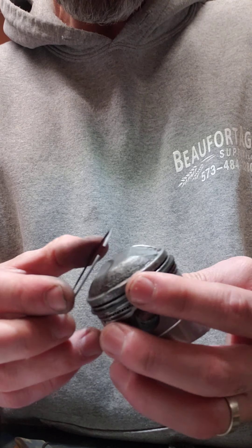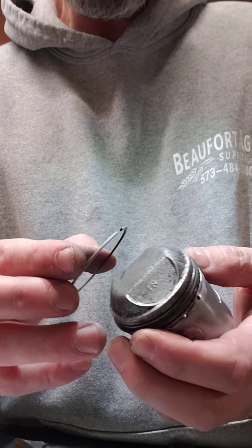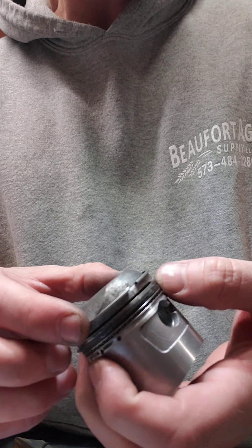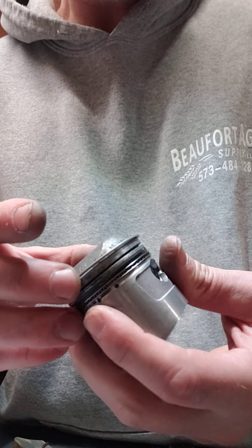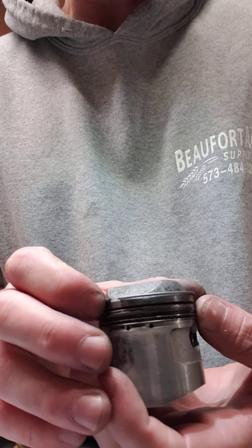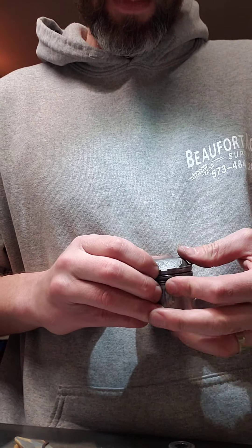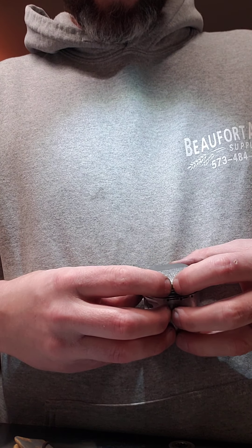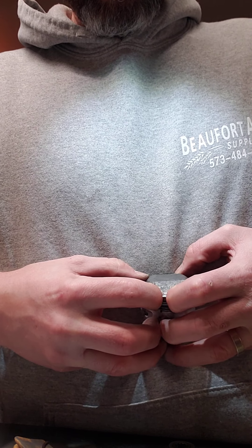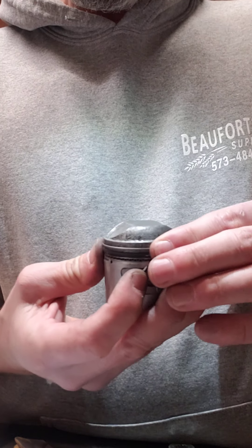The service manual says 120 degrees off of the gap on the second ring. So here's the gap — the second gap. I'm going to rotate this 180, bring it back to 90, and just go somewhere in the middle. I'm not that worried about it — I don't have a protractor. Is that the right word? Okay, top one's in. So that's that. It's pretty easy putting the rings in.